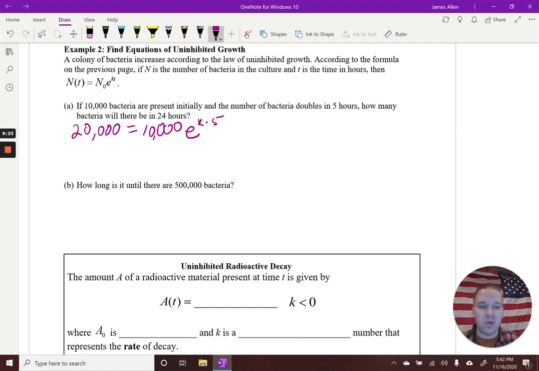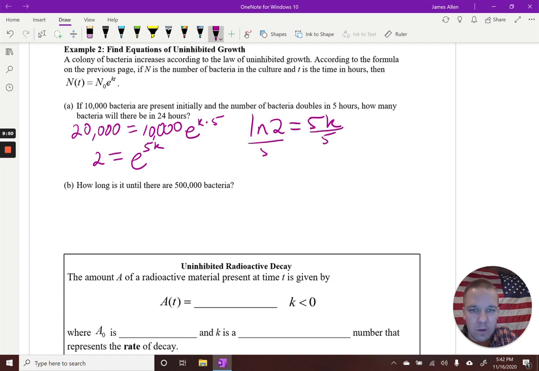So now what we can do is we can solve for K the same way we solve for T. It's in the exponent, so it's going to work out the same mathematically. We'll divide by 10,000 to be left with 2 is equal to e to the 5K. And then we'll have what? Natural log of 2 is equal to 5K. Don't forget, it's log base e of 2, so I just write it as natural log of 2. And then I can divide by 5, and we're going to get K equals, I got it written down, let me find it. It is 0.1386, but that is rounded. And do we want to round along the way?